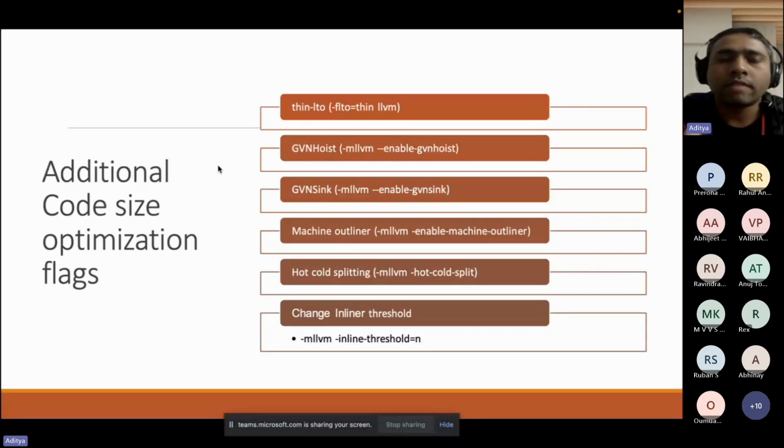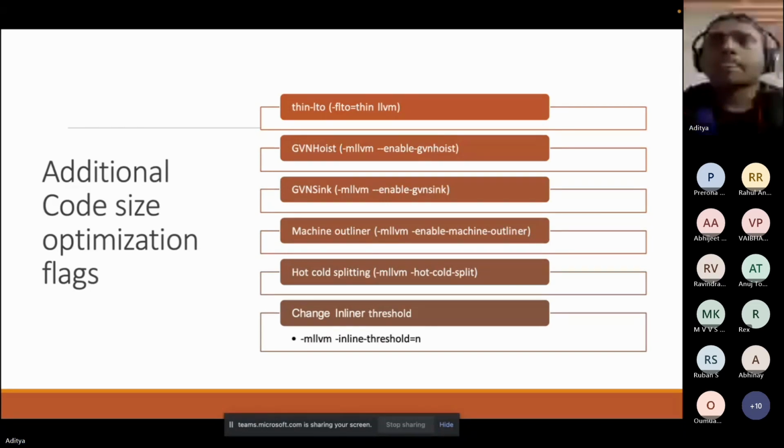Just like FLTO, which is link time optimization, there is another one called ThinLTO. This gives you the same effect as link time optimization, but it does not incur a build time penalty. So I'll give you a little bit of overview of LTO.